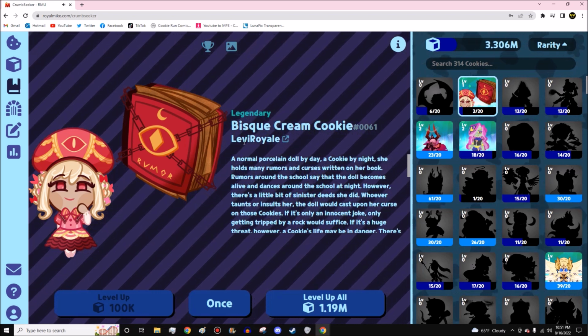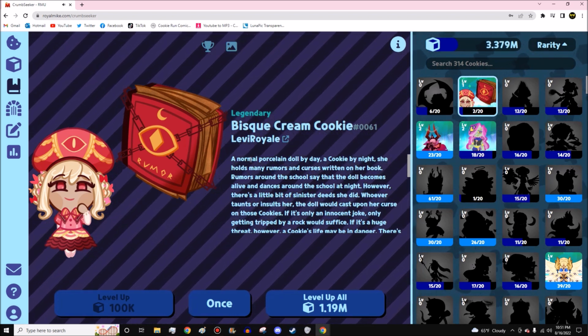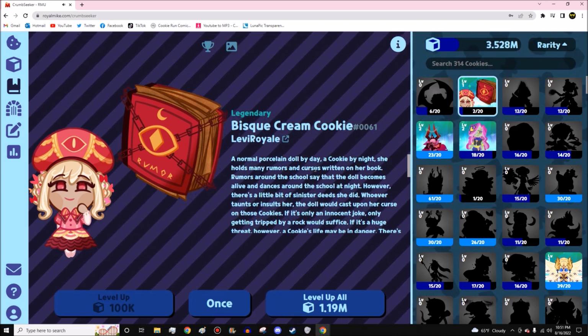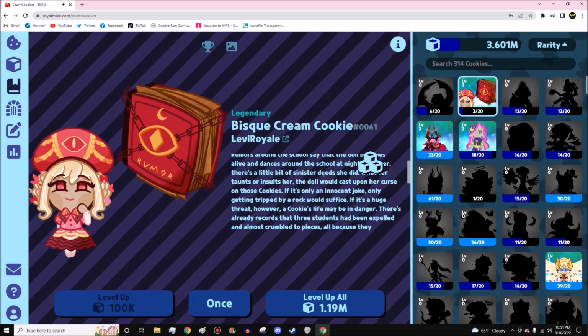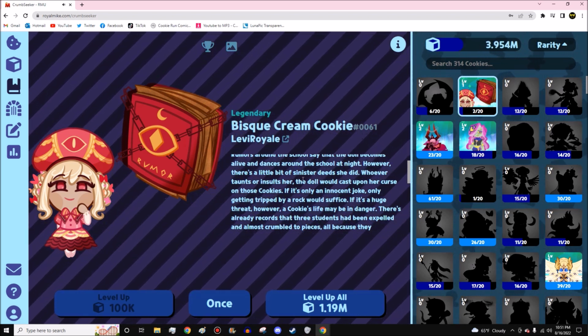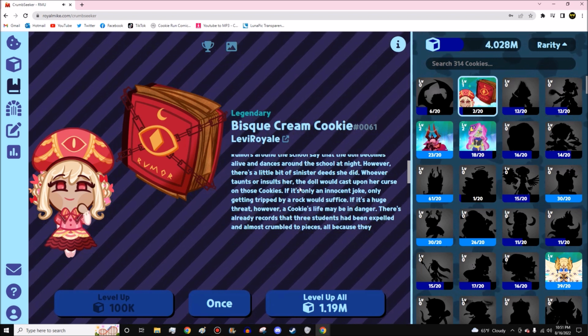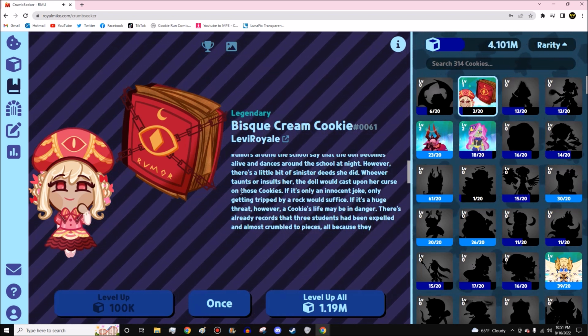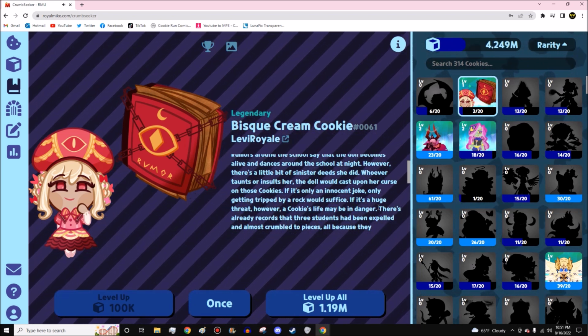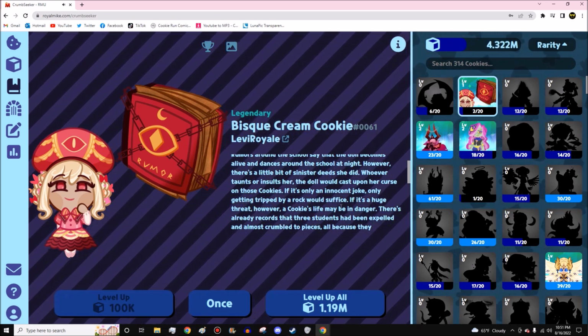It might be Bisque, I don't know, but it's made by Levi Royale, who says: a normal porcelain doll by day, a cookie by night. She holds many rumors and curses written on her book. Rumors around the school say that the doll becomes alive and dances around the school at night. However, there's a little bit of sinister deeds she did. Whoever taunts or insults her, the doll would cast her curse upon those cookies. If it's only an innocent joke, only getting tripped by a rock would suffice, but if it's a huge threat, however, a cookie's life may be in danger.